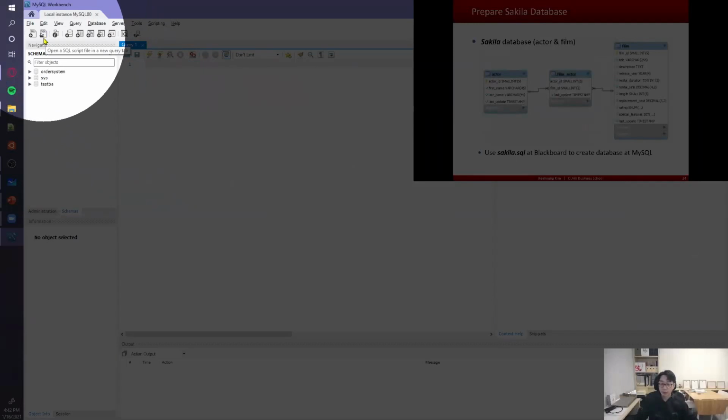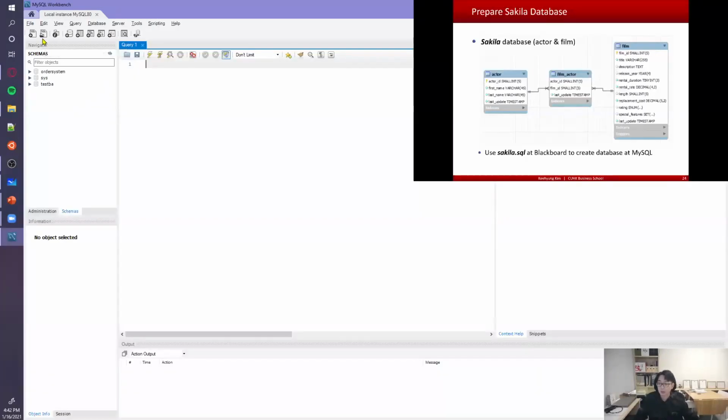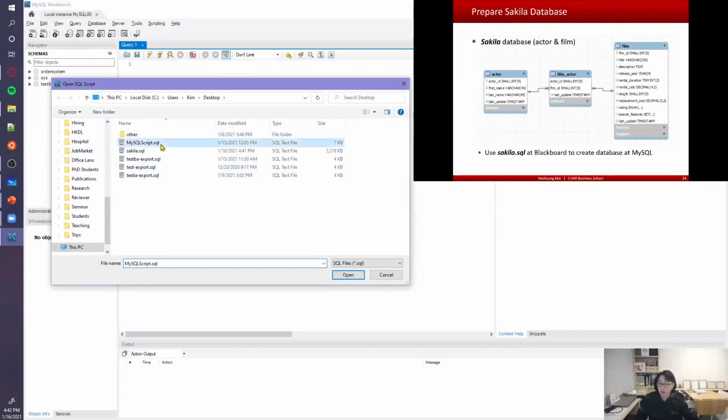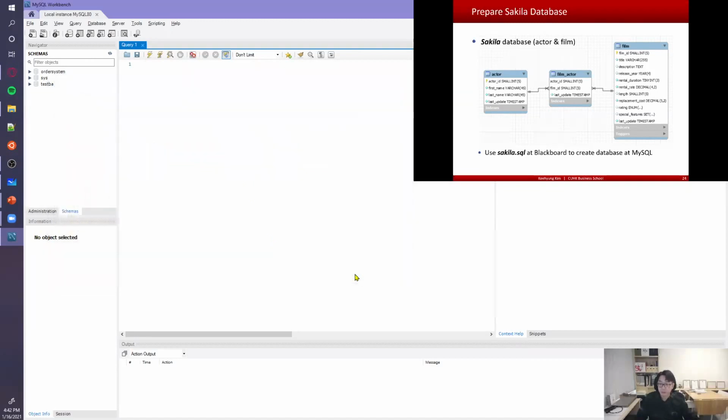On the top menu bar, there are multiple icons. The second icon here is Open a SQL Script File. Let's click that and open the Sakila.sql file, which you just downloaded from Blackboard. Select this and click Open.